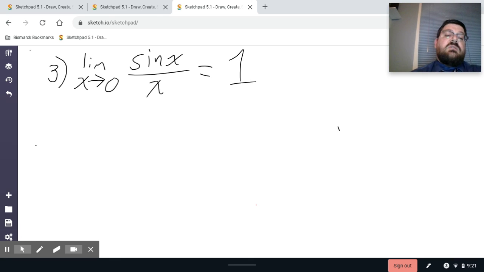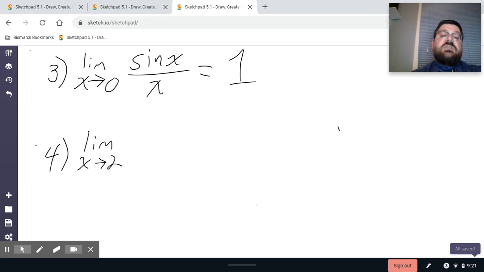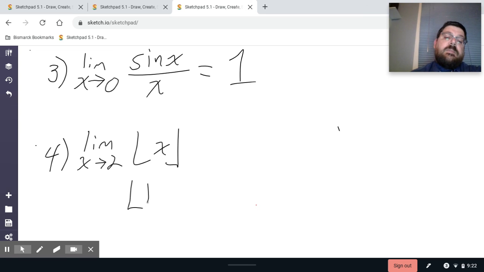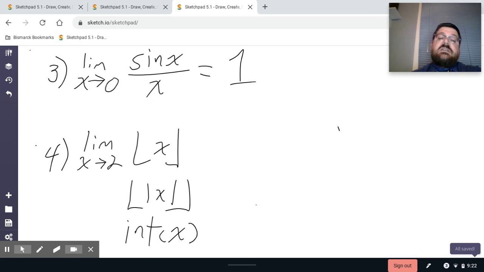Moving on to problem 4, we're going to use a type of function you probably haven't seen in a bit. And that's a least integer function. You might have seen this in a couple different ways. I tend to write it like this with these lower bracket L's, and that means you're rounding down. You might have also seen it like this, or potentially just int of x, integer of x. So these create those stair-step equations. So let's take a look at this guy.